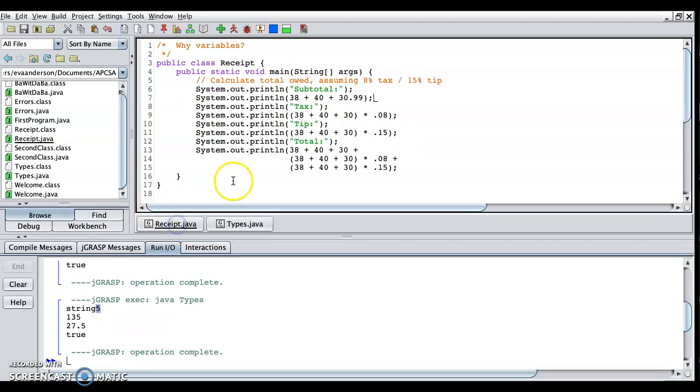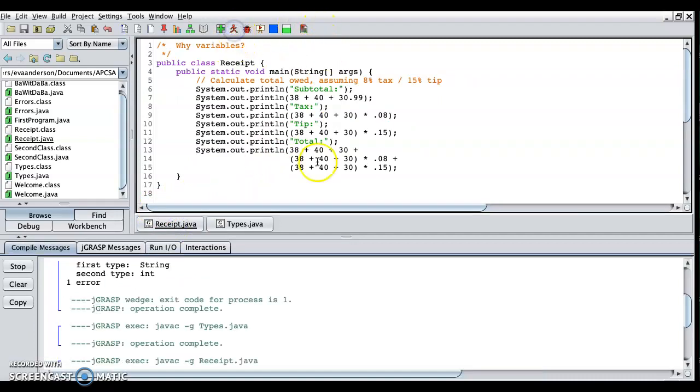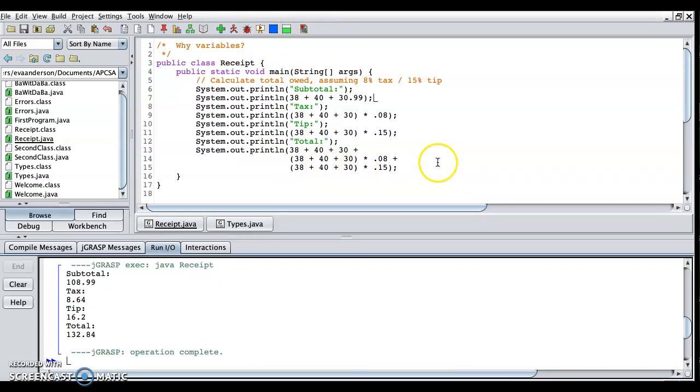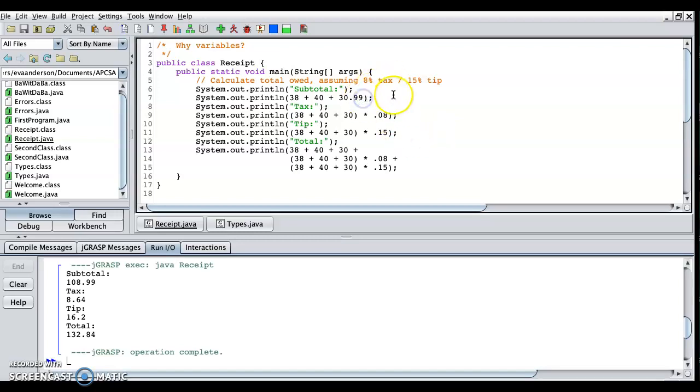All right, so here's a simple program that's designed to show a receipt from a purchase. So it actually looks like this in the slides. So the purchase, there were 3 items, $38, $40, and $30.